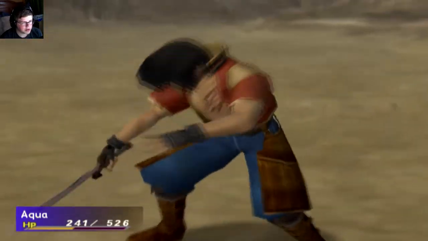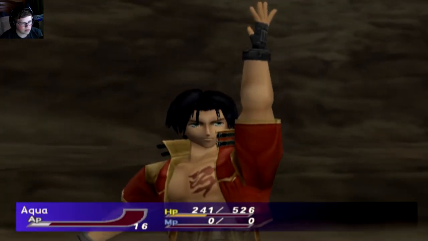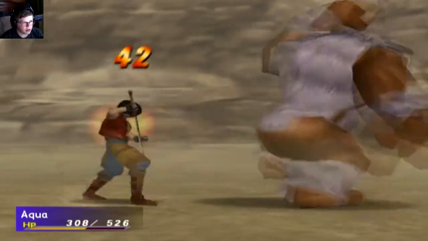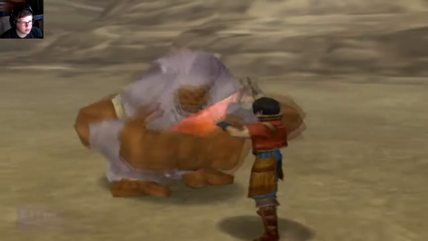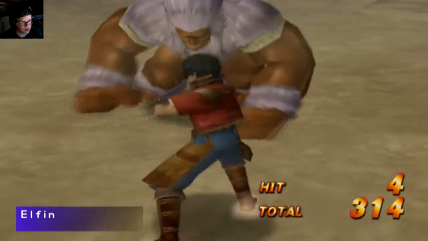And what we're gonna do, we're just gonna use healing powder one more time, get ourselves back up. There we go. And hopefully, what is he gonna do? Okay, he's gonna attack normally. Alright, that's pretty good. Let's go ahead and attack. I need all my hits to hit. Okay, that's really, really good. Ooh, 300. Everything hit.